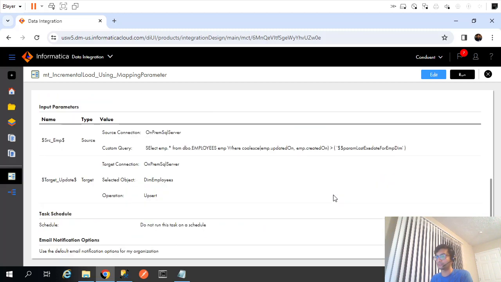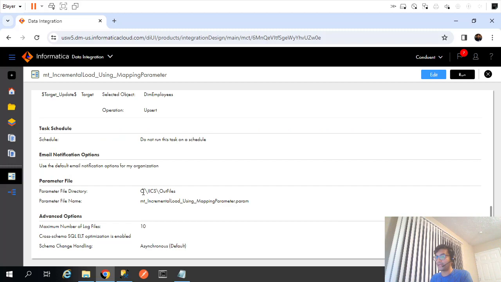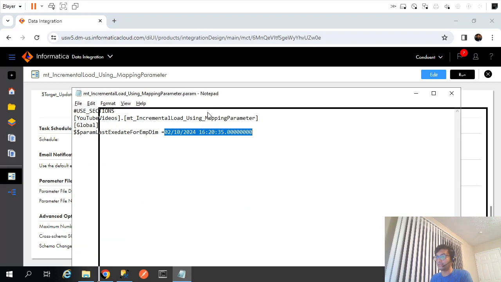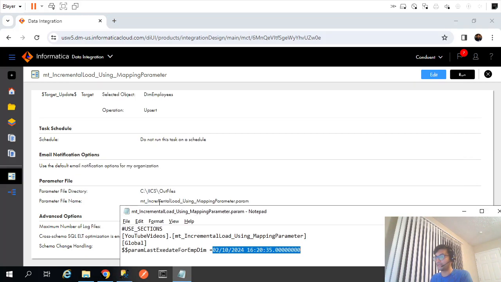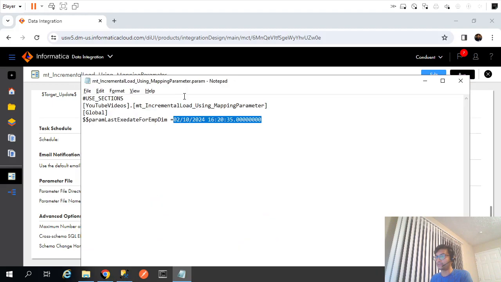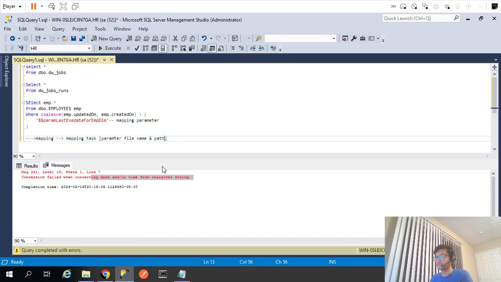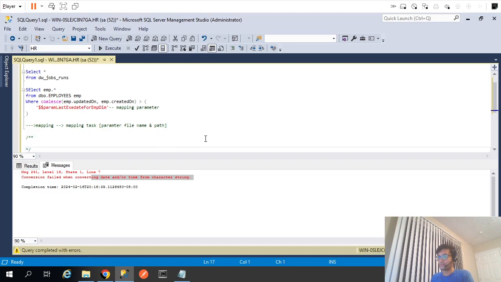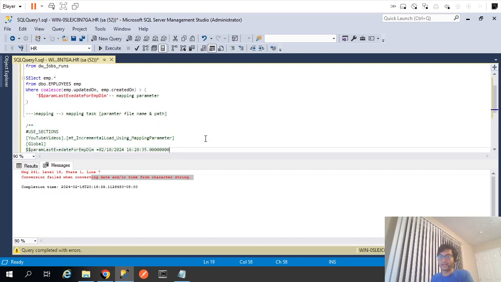If I scroll down, I had declared the parameter file path and the actual parameter file name here. And this is my parameter file. Let me copy this also. This is where I had declared that mapping parameter.